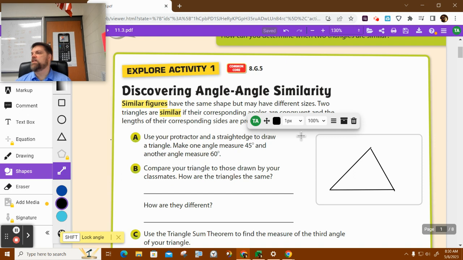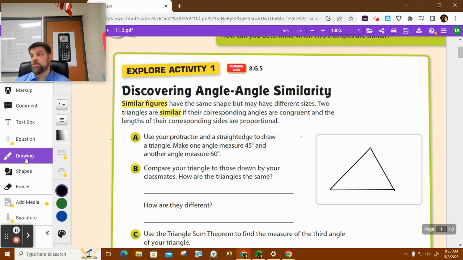But we're going to talk about similarity. So we've done a lot of work with congruency. We said that a triangle or any polygon that has the same angles, corresponding angles that are equal and the same side lengths are equal are congruent. What we're going to be talking about now is similarity. Similarity means that they have the same angles but different side lengths and it's proportional.